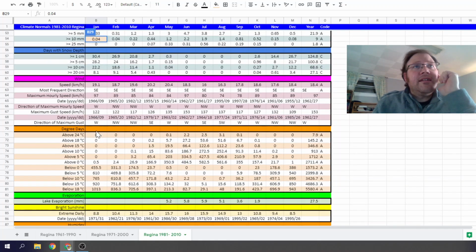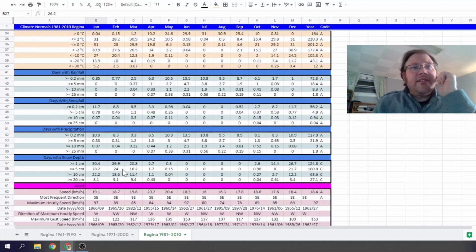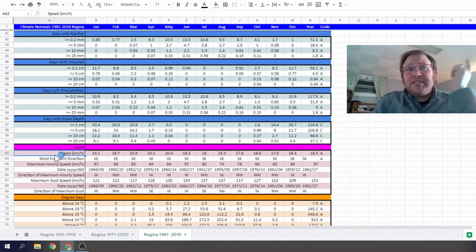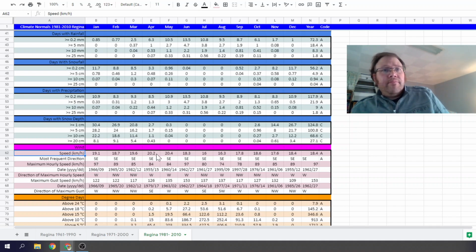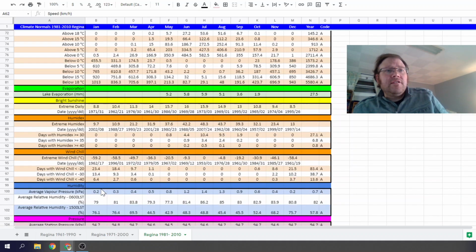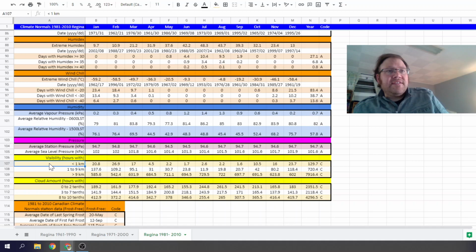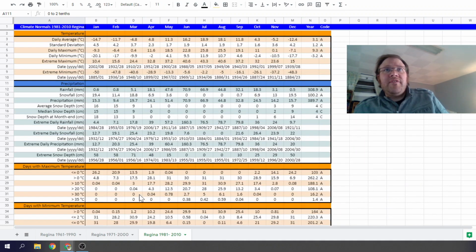And then some of my other colors for wind, I just went with a different color because it wasn't precipitation or temperature, so I went with pink. Evaporation, I went with green. Again, you can do what you want. Sunshine, yellow, it was sunny. And so then other things that had to do with sunshine, like visibility hours or cloud amounts, I also went with yellow. So that is part one of the video series.